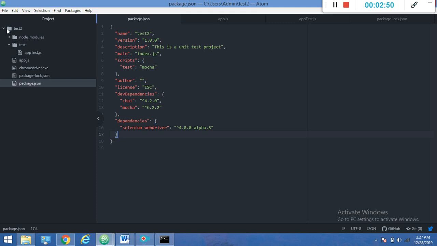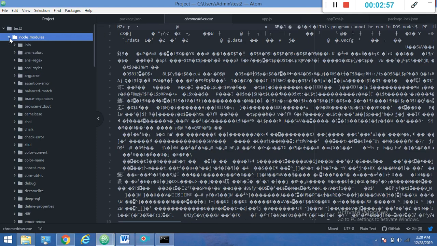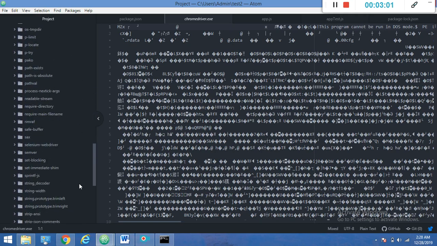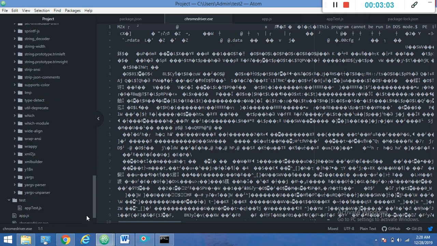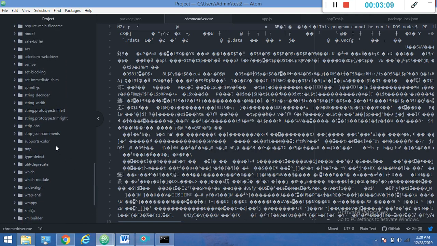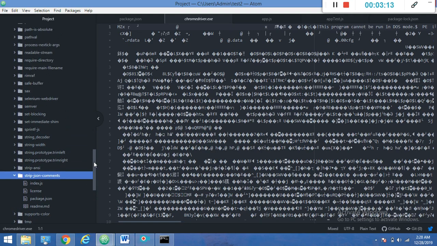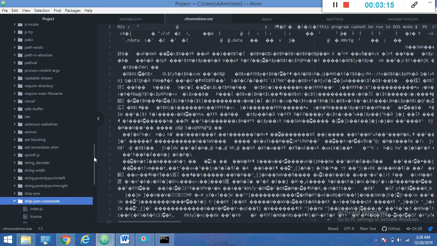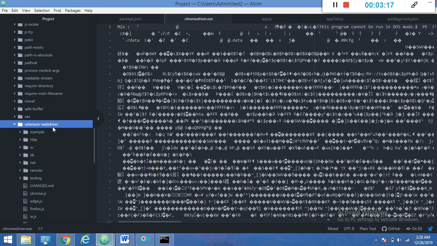So refresh my project, and you can see my chromedriver.exe file and my Selenium WebDriver folder.